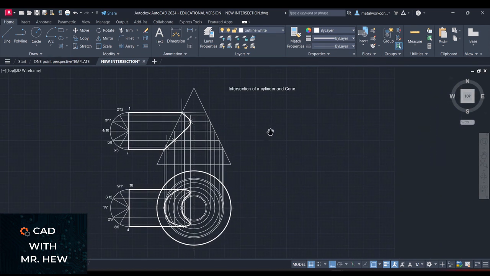All right, so what we can do now, this is what the completed front elevation and plan would look like. We need to complete the cone.